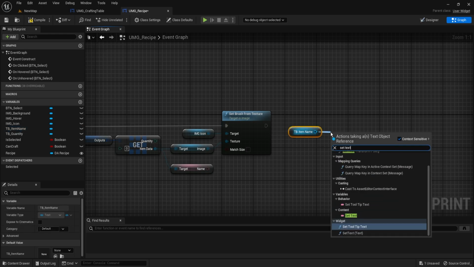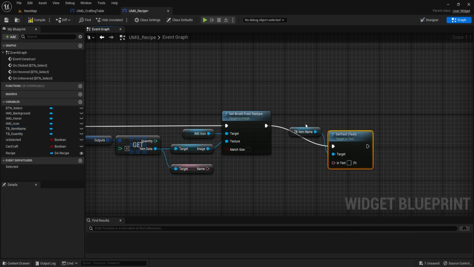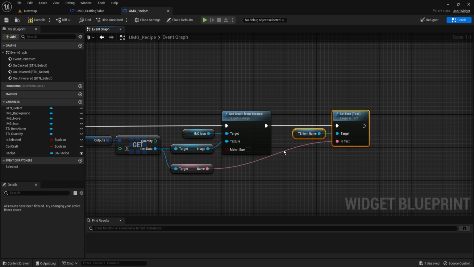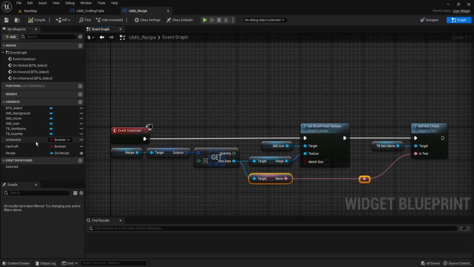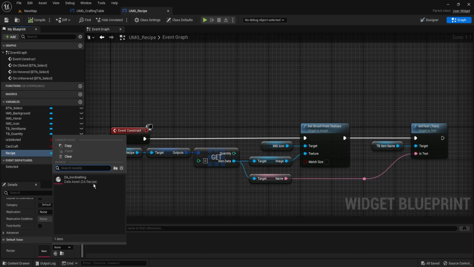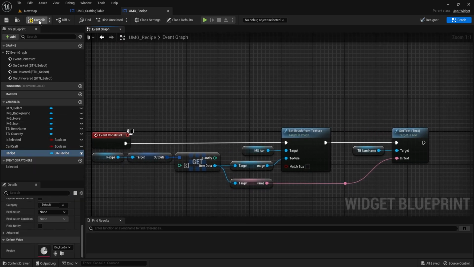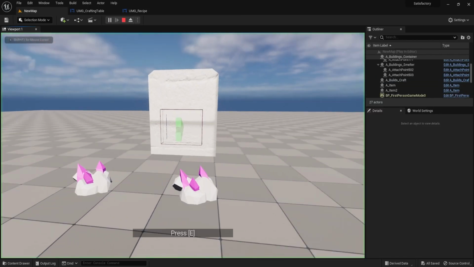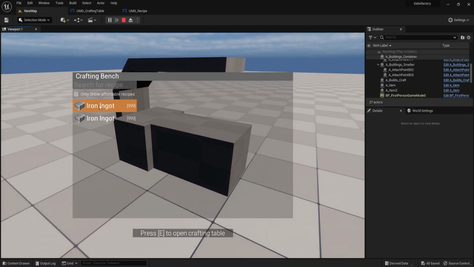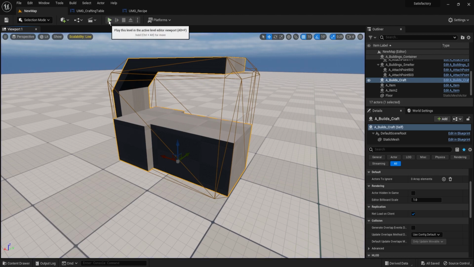So set text box, plug it in here and connect it all up. So now currently this won't work because our recipe is empty. So by default, let's put iron smelting, which isn't named correctly, but as you'll see, if we click right now, we don't actually get a change. Why is that?